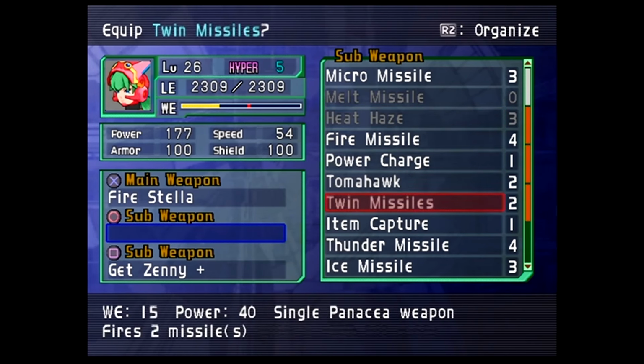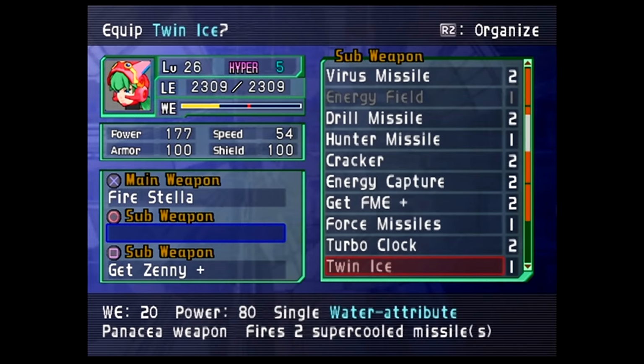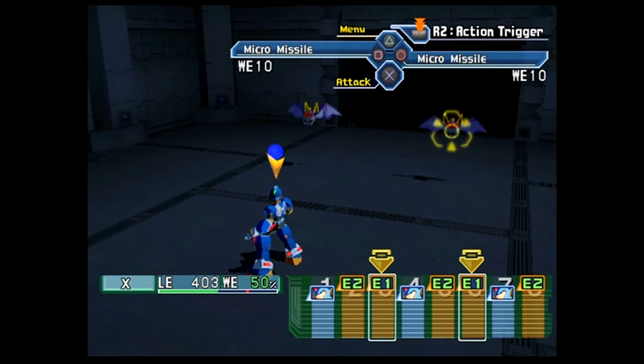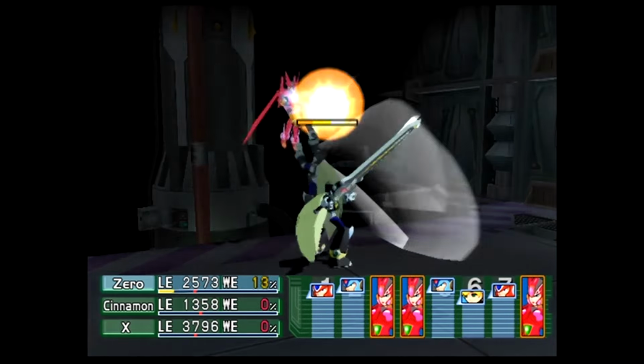Now, as you proceed through the game, you can purchase or come across a surplus of secondary actions that can either be additional attacks to supplement your basic attack like elemental missiles, or character buffs, something that can really spruce up the power of your next move. Weapon energy is also required to activate a character's action trigger where they perform a maneuver unique to them. Think of it like a limit break.